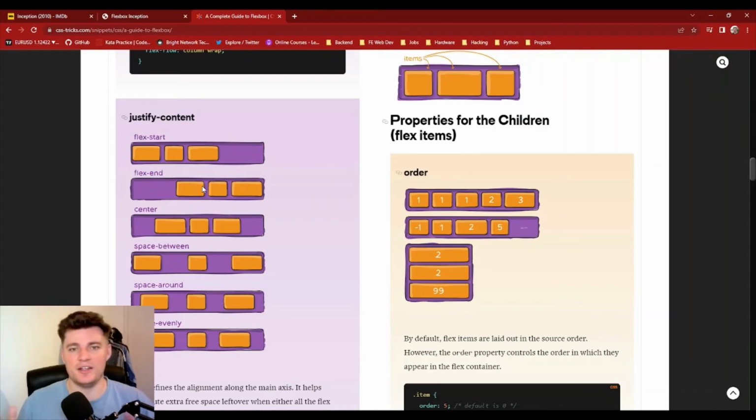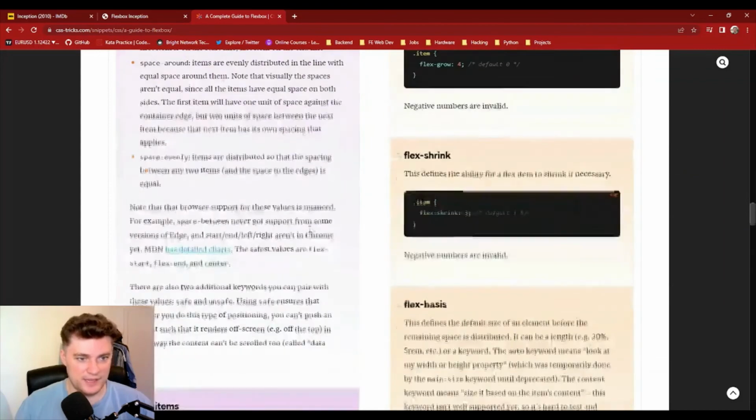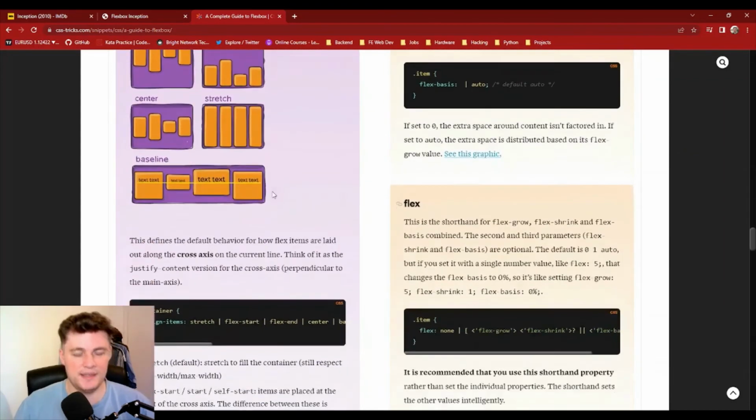And finally, align items. So there's like 4 major things. Align items, the last one, is the axis that is perpendicular to the flex direction. So if we've got a column, align items will be how things are on the horizontal axis. If we've got a row, then that'll be how things are on the vertical axis. And this is covered here as well, just here. And yeah, that's it, the 4 major things.